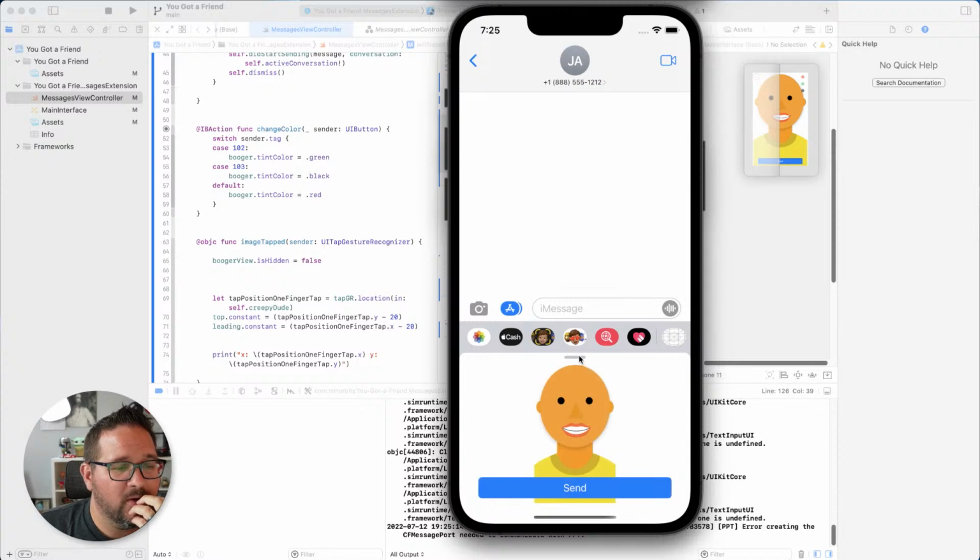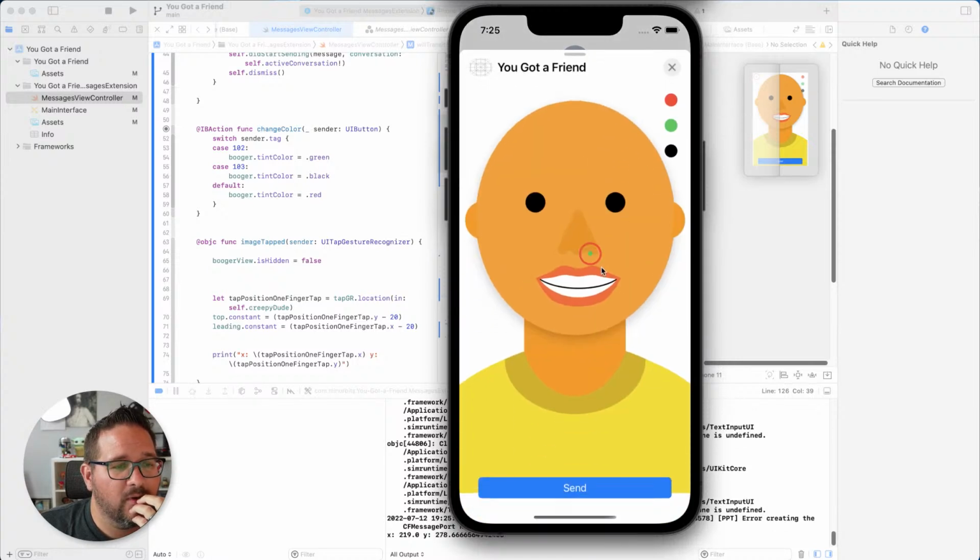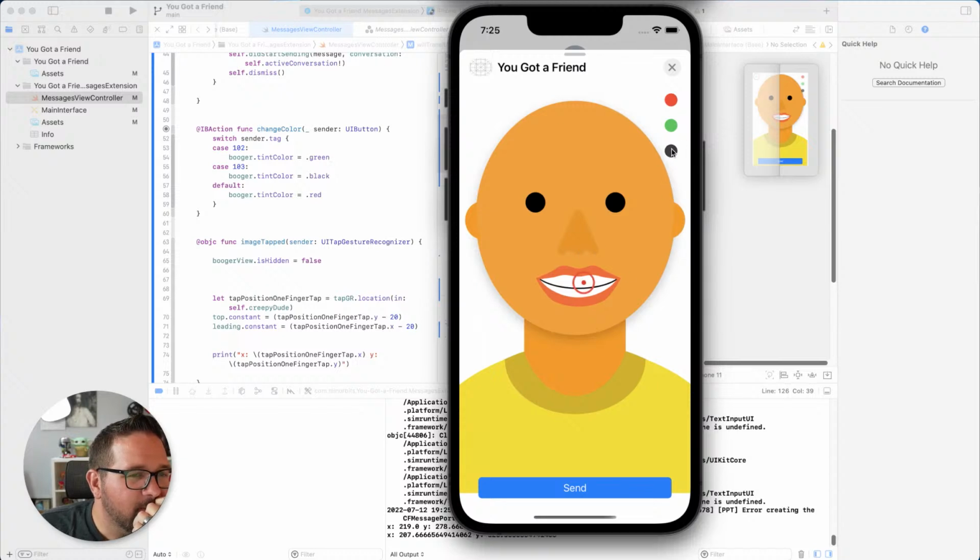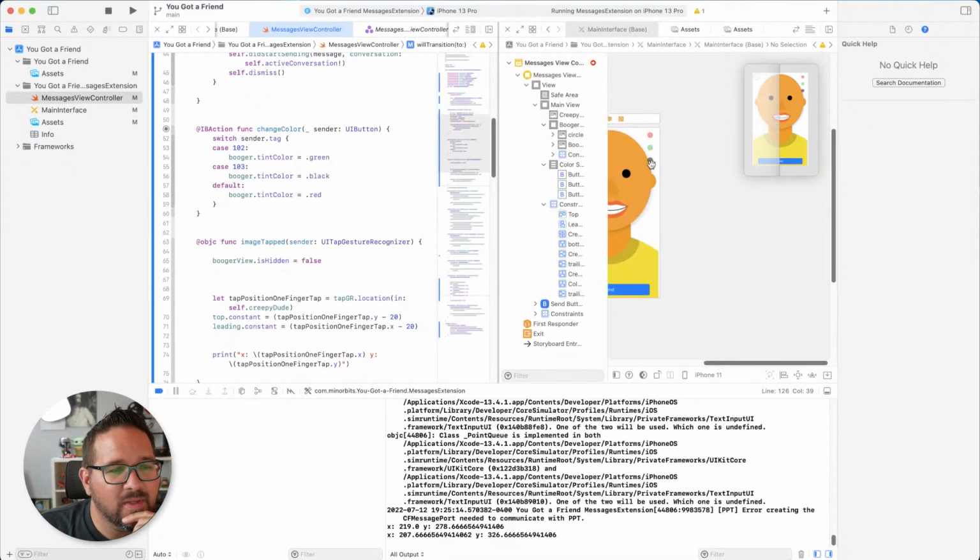Okay, nothing here. But if you come in here, tap on it, it's a little much. Red or green. Why is black not working? Did I not set it to 103?